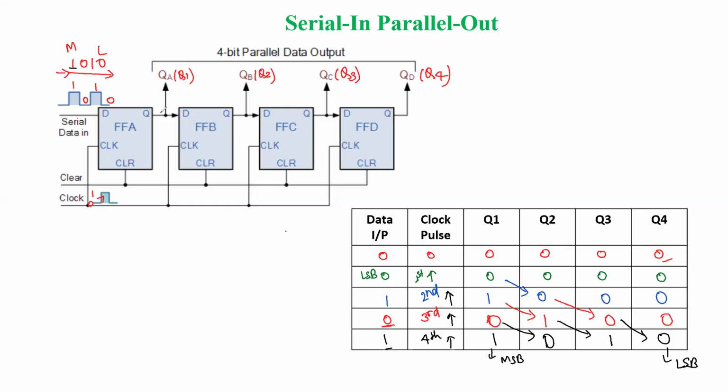And here you can see in the diagram also what the output is. That is the flip-flop output. The same output we are going to obtain here at each and every stage. But at the end of the fourth clock pulse only, all our real data which is being fed serially here will be available at the output.